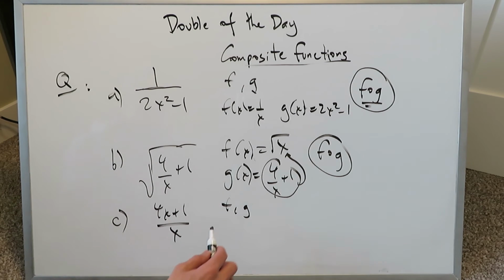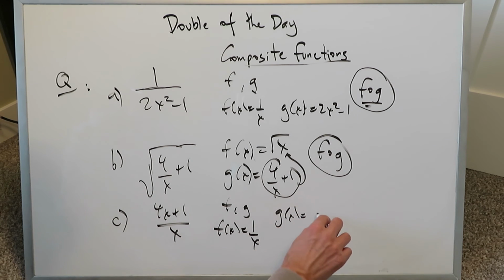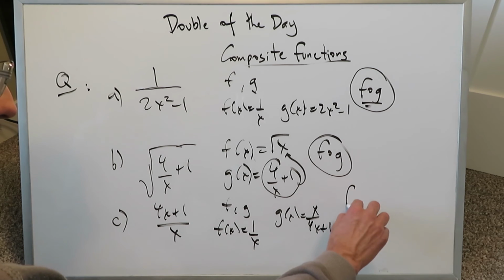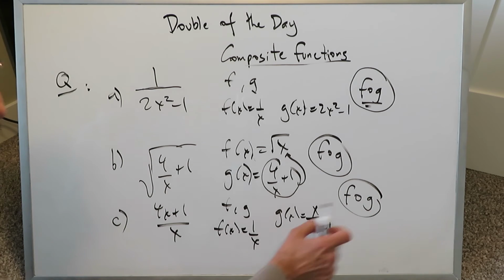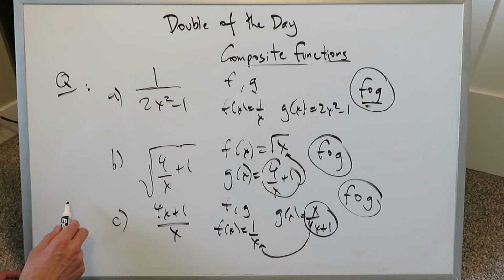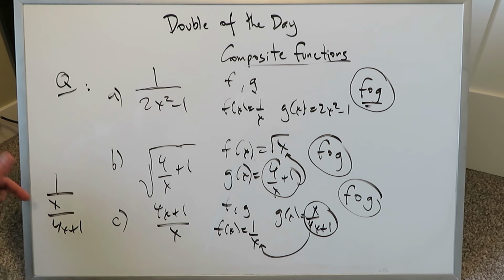You could very well get this from this instance where f of x was equal to 1 over x and g of x was equal to, let's say, x over 4x plus 1. And you're looking here at an instance of f of g of x. Think about it. If all of this plugs into this, you're doing the reciprocal. Essentially, you're doing the reciprocal of g of x, because all of this will get plugged right here into the denominator. You're looking at 1 over x over 4x plus 1. And you can easily flip this around because it's a reciprocal, and you end up getting exactly this.